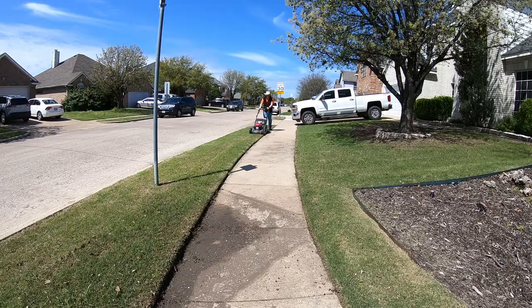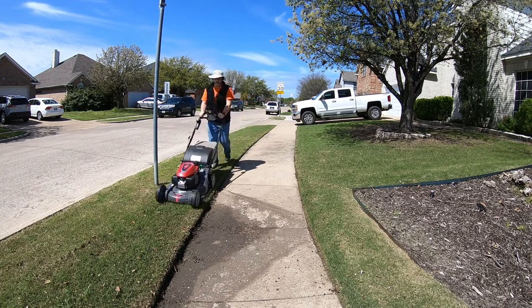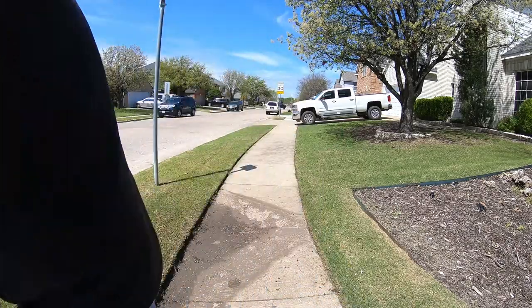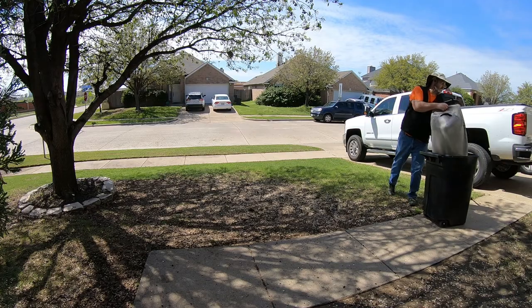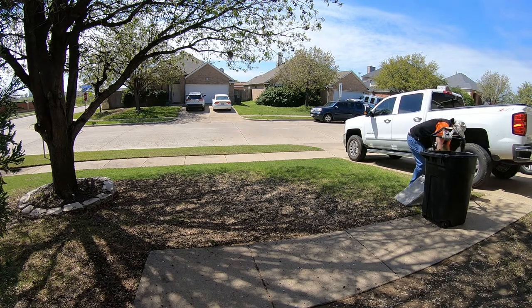We're off to a great March — in fact, we're probably almost four weeks ahead. Looking back last St. Patrick's Day, I was actually doing a scalp on the lawn and we didn't have any green up at all. So fast forward one year and I have active growing Bermuda. I'm pretty excited to see not only the backyard and the pool area, but the front yard is off to a great start too. So I'm hoping maybe we can fill in some of those spots — I'm going to have to go get some topsoil, some sand, and probably work on that front to try to fill in the big gap. I'm also looking at maybe doing some different landscaping up there.